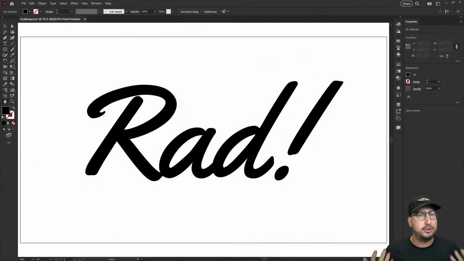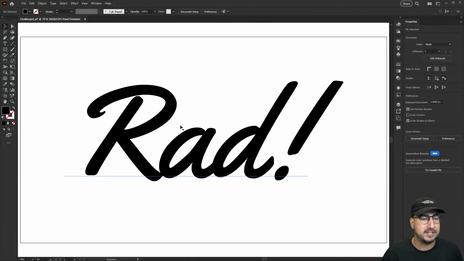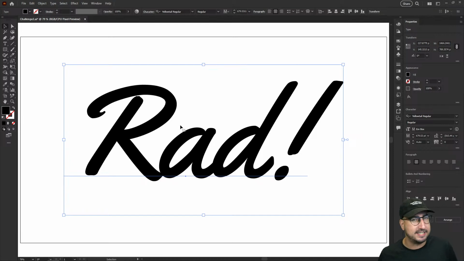If you want to join me in this file, you can scroll down and grab this source file. It is just the font Yellowtail that we are using today. I'm going to show you a few different ways that we can create an 80s vibe or a 90s vibe actually. Maybe I'll start with a 90s vibe real quick because it's super easy. If you want a really cool 90s vibe, all you need to do is follow a few steps here. We're just going to select our type, and this is like verging 80s and 90s, so it still counts for the challenge. Don't get mad at me.